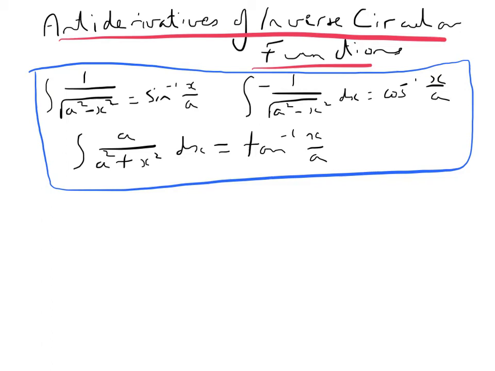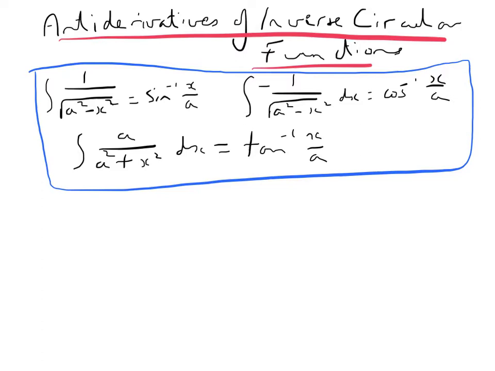Okay, today we're going to look at the antiderivatives of inverse circular functions. Right, in 4.7 we learned how to derive inverse sine, inverse cos and inverse tan, and going forwards we ended up with 1 over the square root of a squared minus x squared, negative 1 over the square root of a squared minus x squared, and then when we derived tan we got a constant over a constant squared plus x squared. Now we're looking at going backwards.